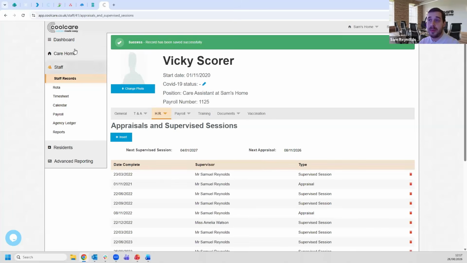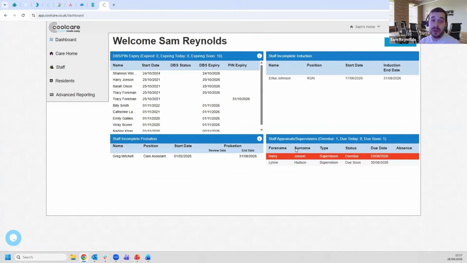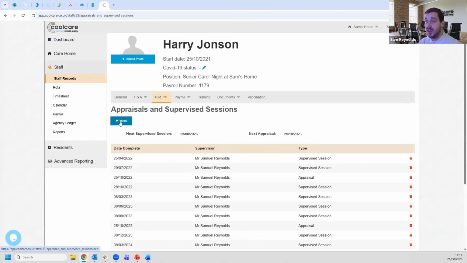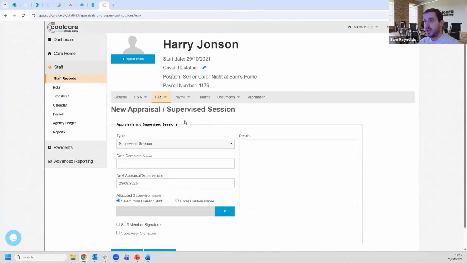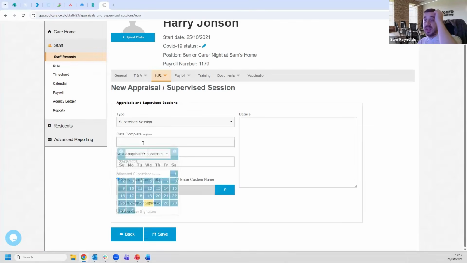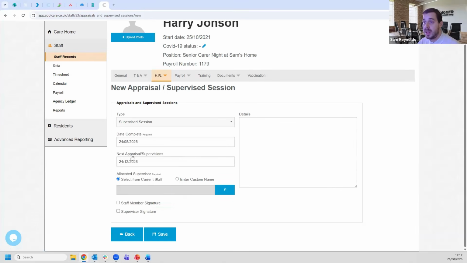And with that updated in there, with the supervision now complete, if I go back to my dashboard, that orange one has now gone. And I can do the same for the red one just to do it again. Click on the name, insert the new supervision, say what we're doing, say when it was done. Again, in this case, it was meant to be done on the weekend. We could say we did it on Monday, for example, so you can backdate them in there.